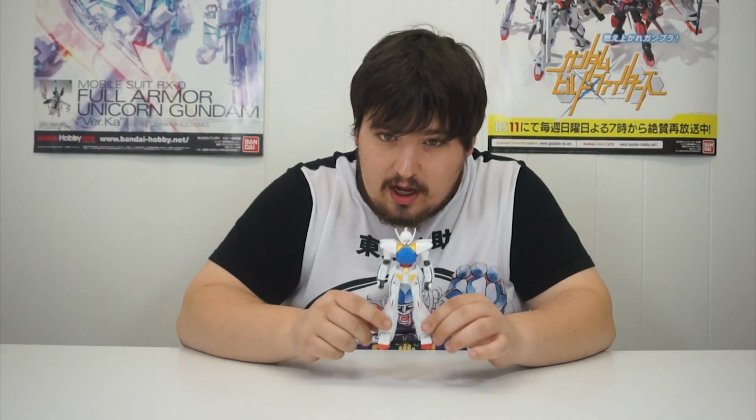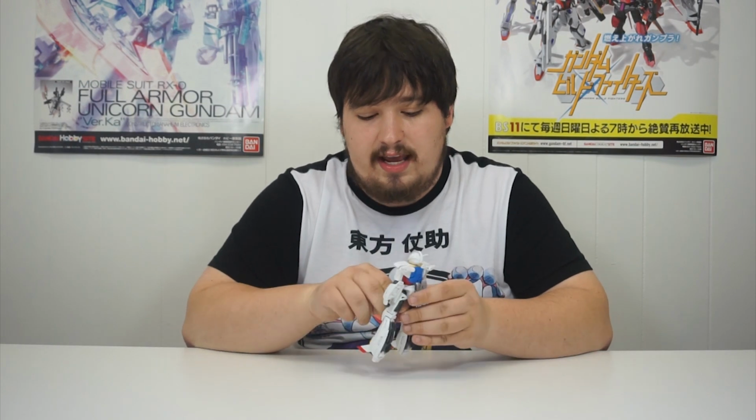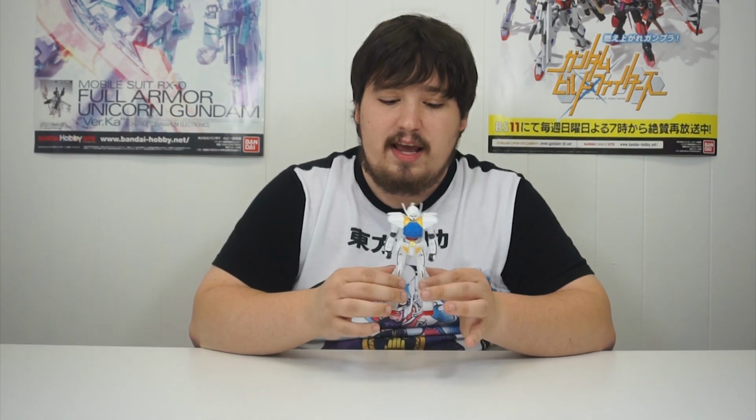So I've finished the high-grade Turn A Gundam, and he looks really, really good. The build process for this guy is a little wacky. It has some standard high-grade stuff, but because of how unique this design is, it's pretty much going to take you for a little loop if you're used to building a lot of standard Gundams or Zakus and stuff like that. It's definitely different, but it was very satisfying, and it's a little more work than your standard high-grade, but just look at it. It just pops. It looks really good.